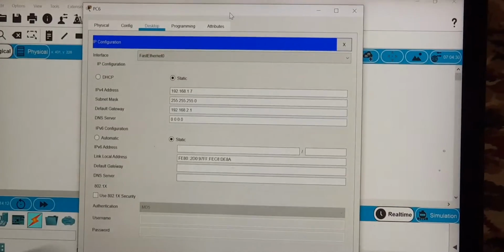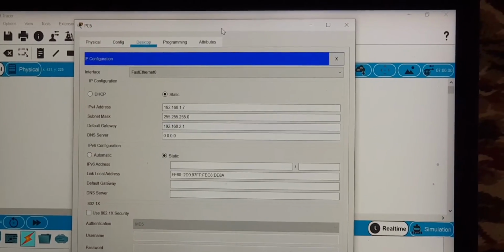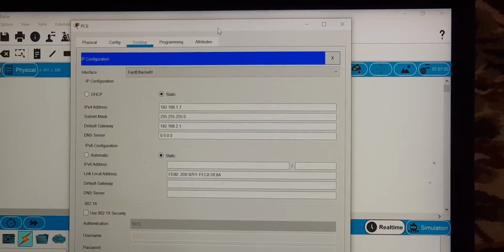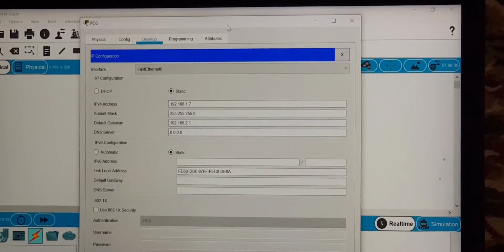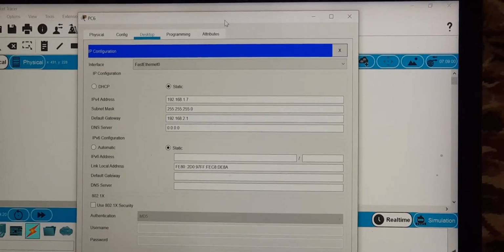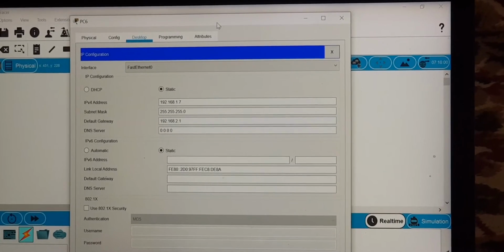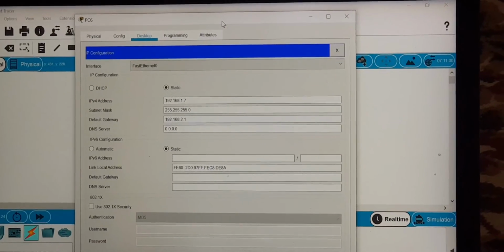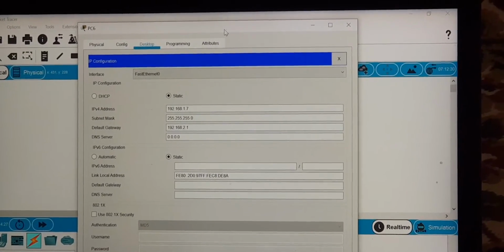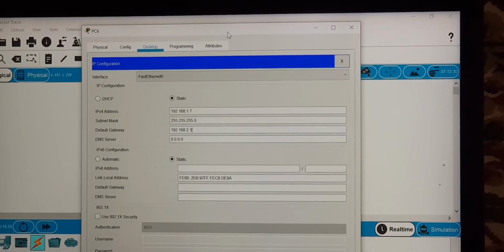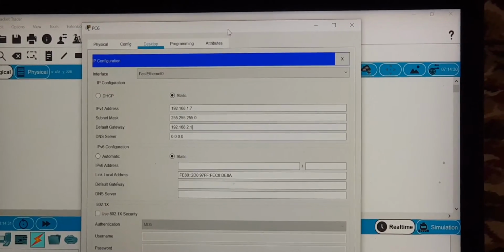Now let's repeat the process for PC6. The IPv4 address is 192.168.1.7. The subnet mask is just the same, and the default gateway is just the same, that is 192.168.2.1 for this network.